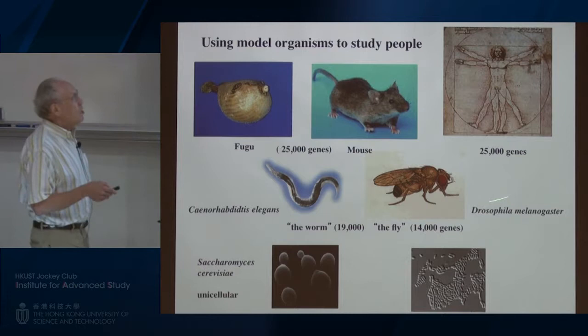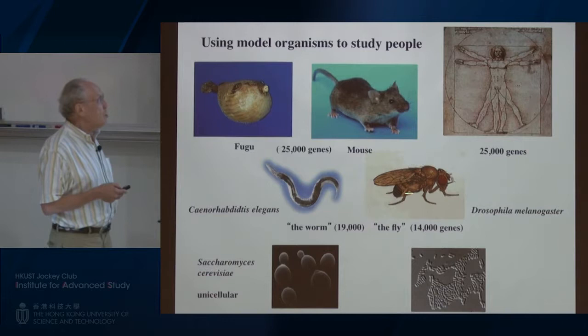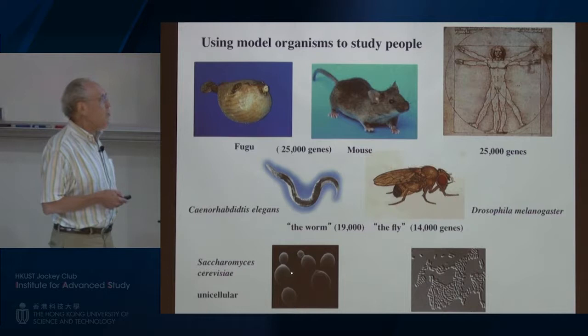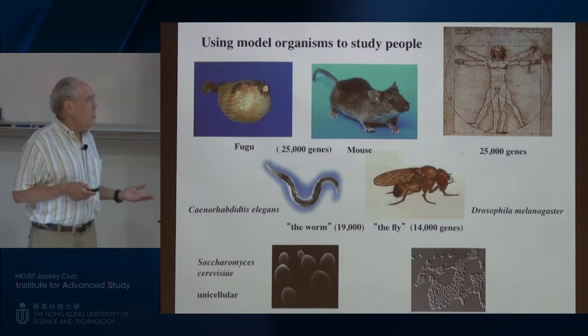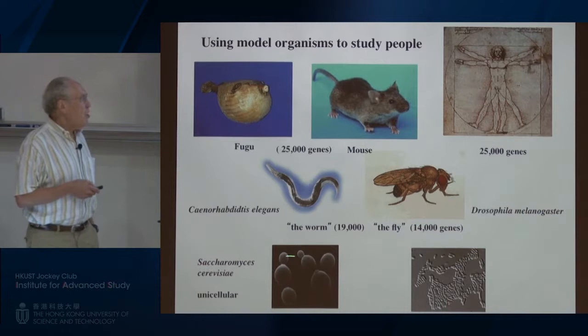So many people work on fruit flies and on the worms, Caenorhabditis elegans, because they're multicellular organisms. They have lots of behavior, which obviously simple organisms like this do not have. But for studying basic eukaryotic molecular biology, it still turns out that Saccharomyces cerevisiae and a few other eukaryotic model systems have an enormous advantage: you can do really impressive genetics and couple it with good molecular biology to learn a lot about these processes.